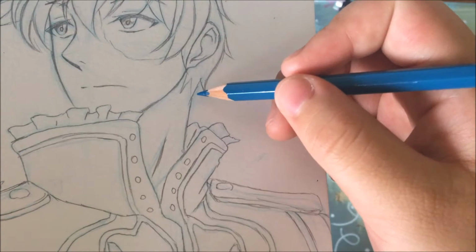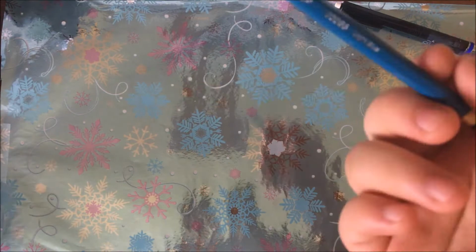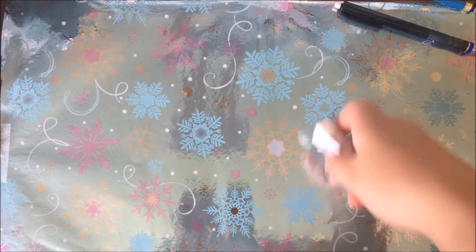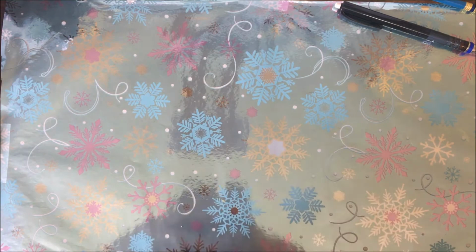See how there's like a blue outline everywhere? That's basically this pencil doing its magic. For erasers, I like to use the Faber-Castell dust-free eraser. It's not completely dust-free, but it's a lot less dusty than most erasers, because when you erase, it rubs off on one strand, so it keeps your eraser shavings to a minimum. I've used this one for like a year, and it's like this big.